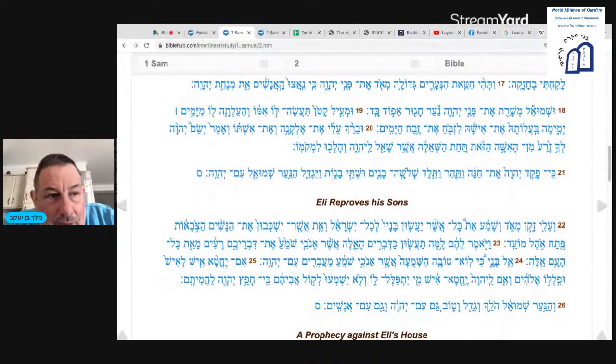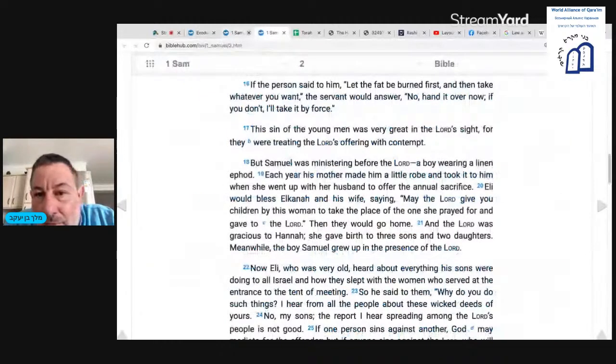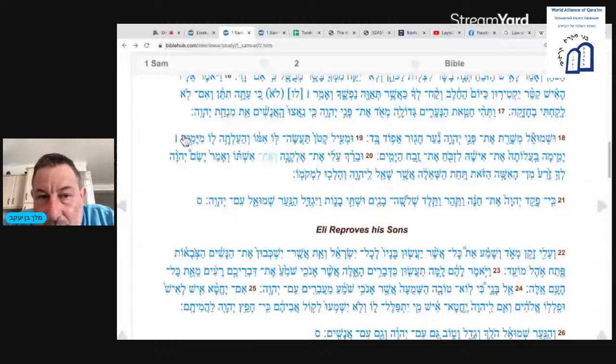Umail katan ta'aselo imo, and his mother had made him a small me'il. In modern Hebrew, me'il is like a jacket. Here they translate it as a robe. Ve'ha'alata lo miyamim yamima. So his mother made him a small robe, and each year, miyamim yamima means each year, she would bring it to him. I guess she would bring him a new one each year when she would go up.